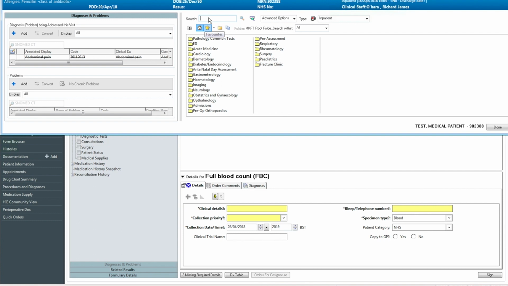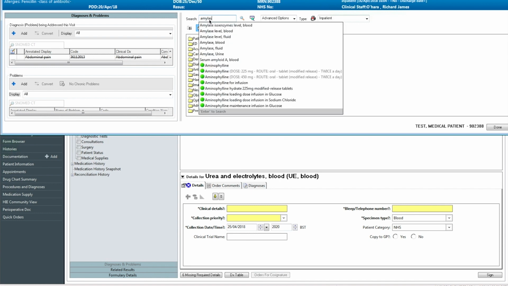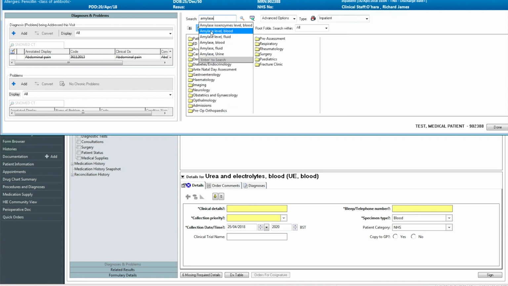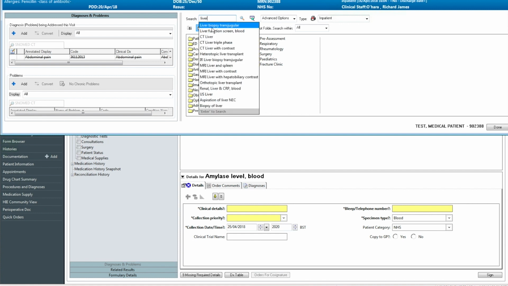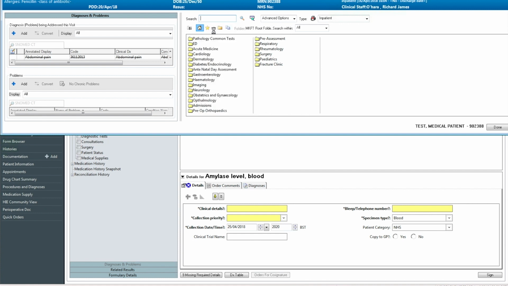I'm also going to want a U&E. Perhaps an amylase. Some liver function tests.